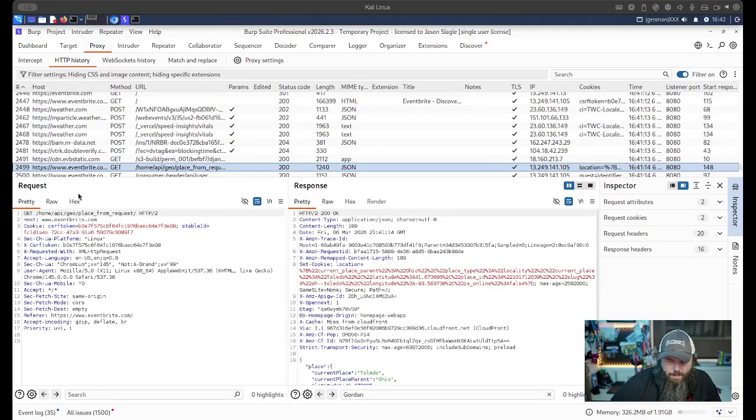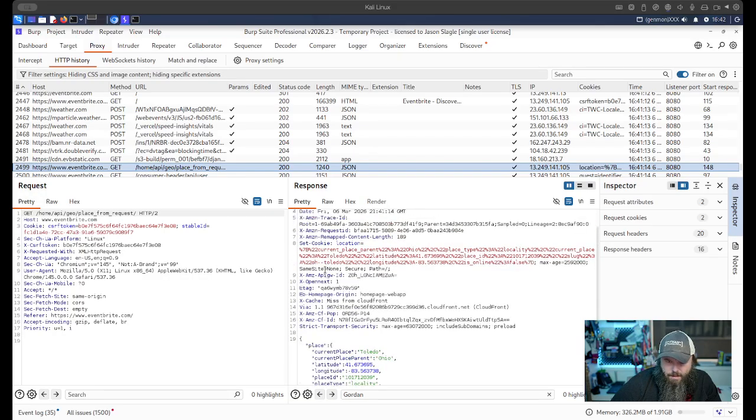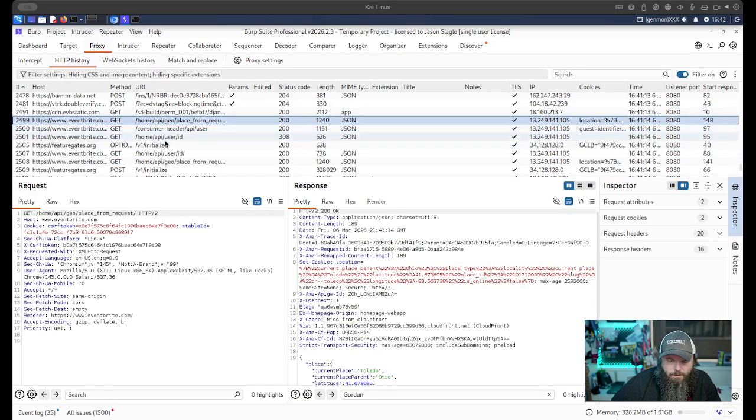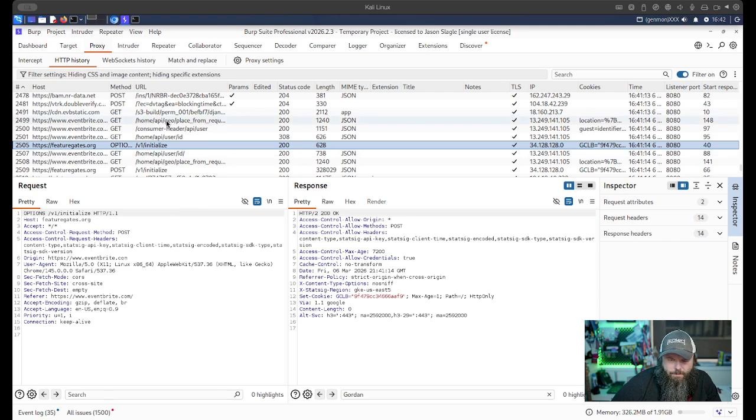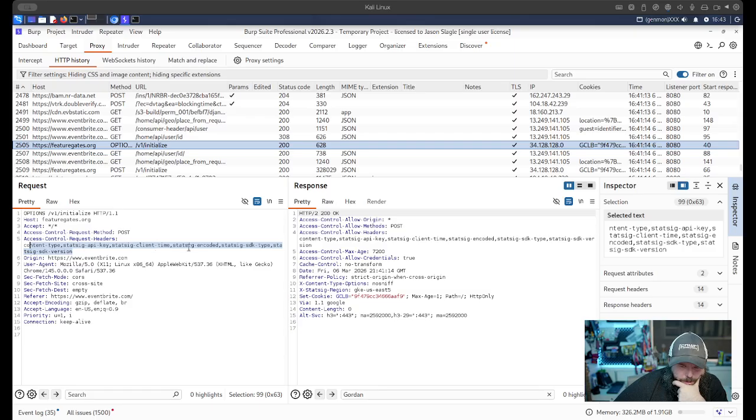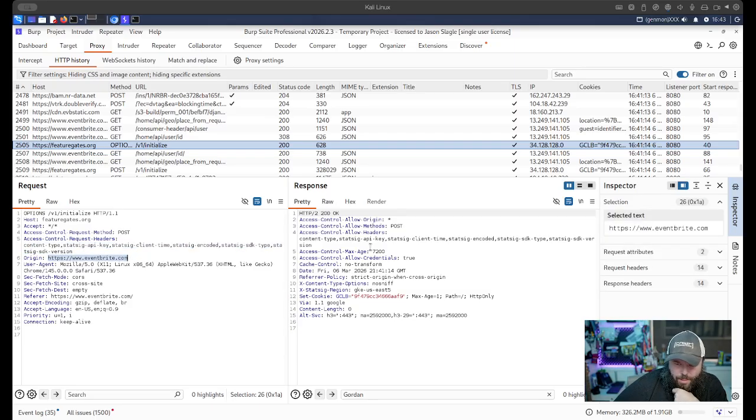But now you're going to start seeing some API calls here, home API, right? And once you start seeing API calls, then you should start seeing some security headers. Not really any in this case. But let's see if we can find some. Here's a preflight request for initialize, indicating that we're about to send a POST, right? And we're going to send these additional headers of note here, content type, blah, blah, blah, right? We want to send all those. And here's our origin. We get back a go ahead. Here's our allowed headers, right? That pretty much matches what we're about to send. And we're going to allow origin star.